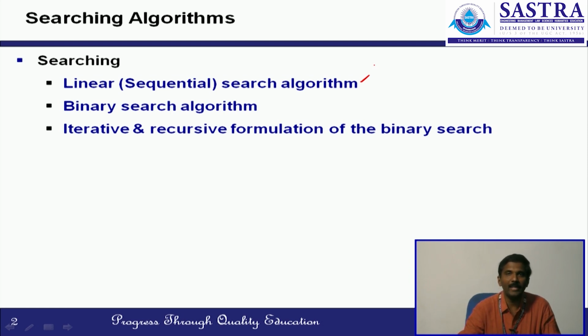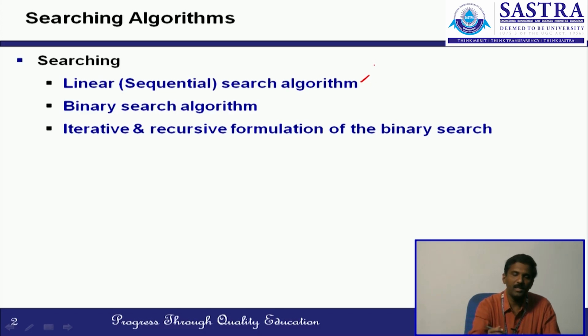Given an unordered array of elements, say A1, A2, A3, etc., An, and one searching element, say X, the searching problem is to check if the searching element X is available in the given array or not. In case the searching element is available, the algorithm returns the correct index where it is available in the array. If not, that means in an unsuccessful search, the algorithm returns a value 0, which indicates that the searching element is not available in the array.